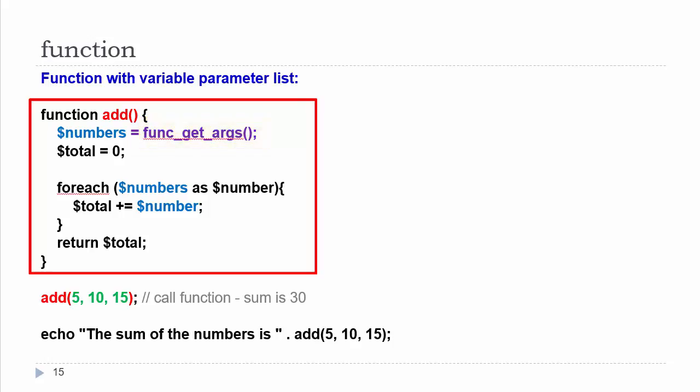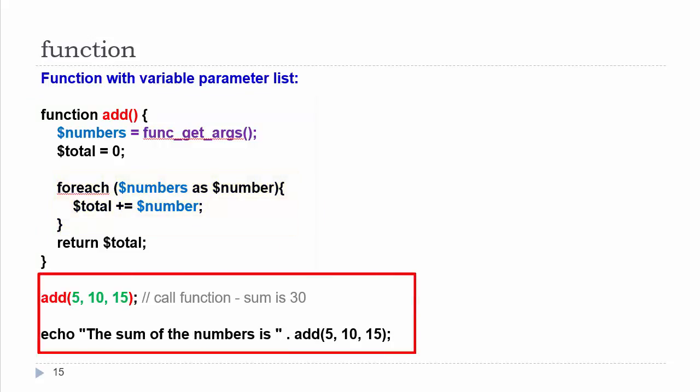I'm also starting out by initializing the total to 0. Because this is an array, we can use the foreach loop and loop through, and every time we go through the loop, we're going to add one of those arguments passed as a parameter to the total. And in this case, this function will return the total.